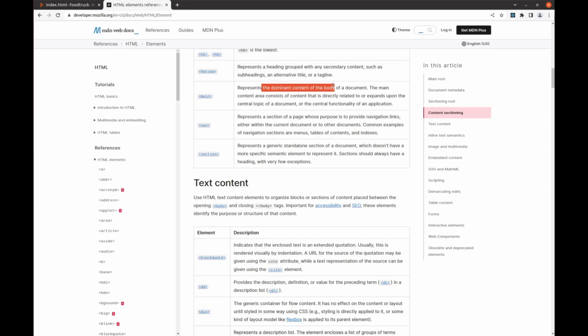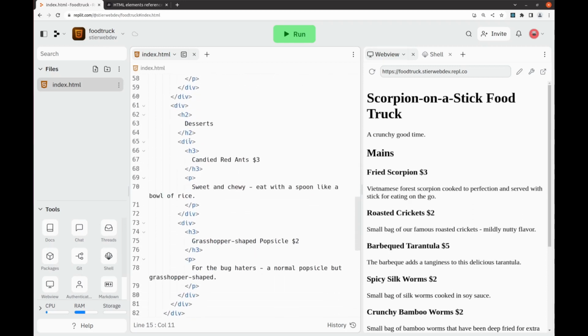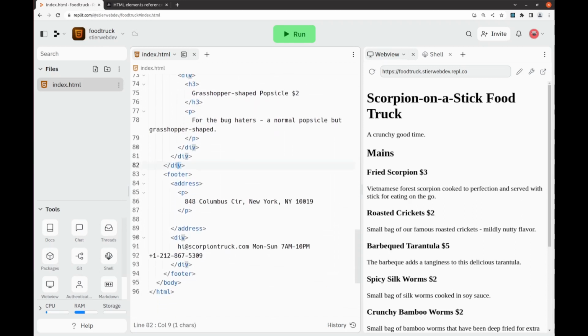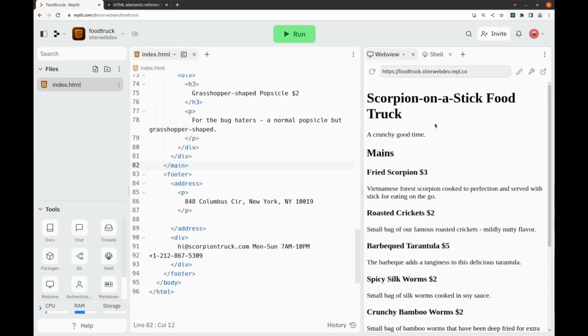Let's go ahead and make that change in Replit. Okay, let's scroll down until we find that div right here. Let's go ahead and change that to a main element instead. Now we'll have to scroll all the way down and find its matching closing tag and change that to a main element as well. Similarly to the header and the footer, this one is styled the exact same way a div is styled, so we won't notice any difference when we're viewing the web page here, but the screen reader will notice the difference. Okay, I'm satisfied that we've at least made this web page a little more readable for people with visual impairments by switching to semantic HTML.